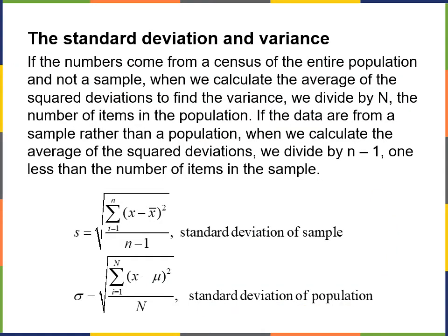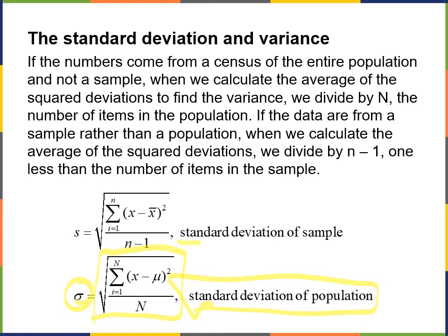Now, when we just did that problem, we were working with a population. It was a population of all of the friends. The 10 friends was all of the friends. When we're working with a standard deviation of a population, we use this symbol right here. This is a sigma symbol as well. It's a capital sigma symbol, but all you need to know is it's the standard deviation of the population. And this was the formula we just did.